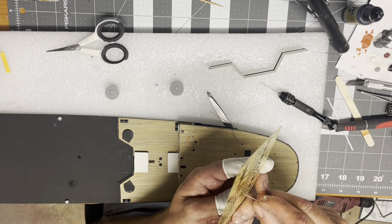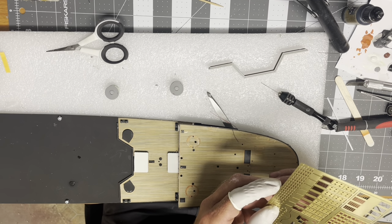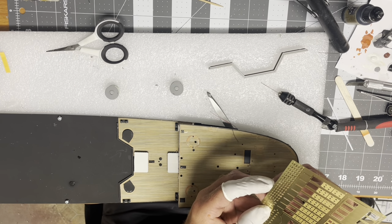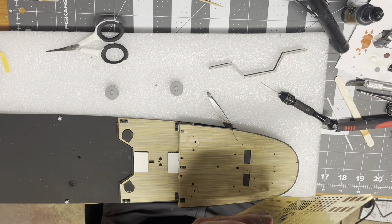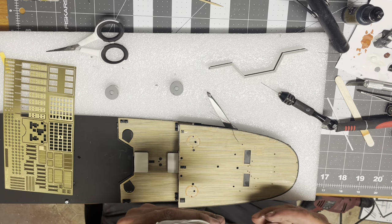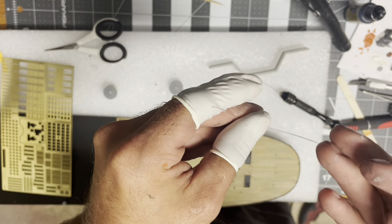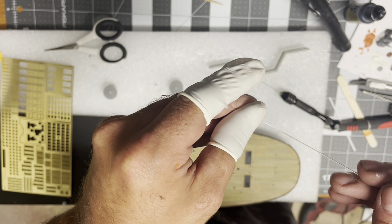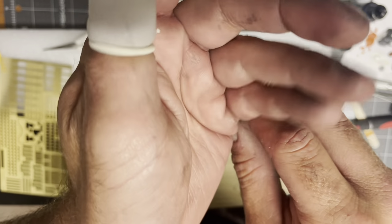I went back up and looked at my Lusitania model and my Queen Mary model, which are both heavily lit, and in both of them I used fiber optics for the deck lighting. So I'm going to end up doing that again, and these will fit and work. The good thing with fiber optic, when it is lit, I don't know how much you'll be able to see. Well, yeah, you can. There's the end right there. When I put my finger over it, it does not light up. It's hard to see, and it probably doesn't help that I have these glove things on.